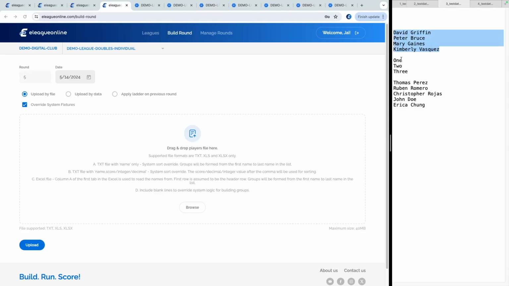The second group, now 1, 2, 3, that's going to get ignored because it's less than 4. So any group of less than 4 or greater than 5 is just going to get ignored, right? So that gets ignored. So the system really will come back with 2 groups, one with the group of 4 and the second with group of 5 from Thomas to Erica.